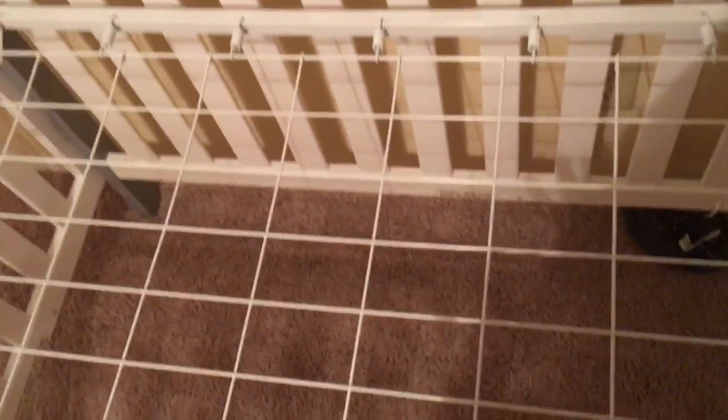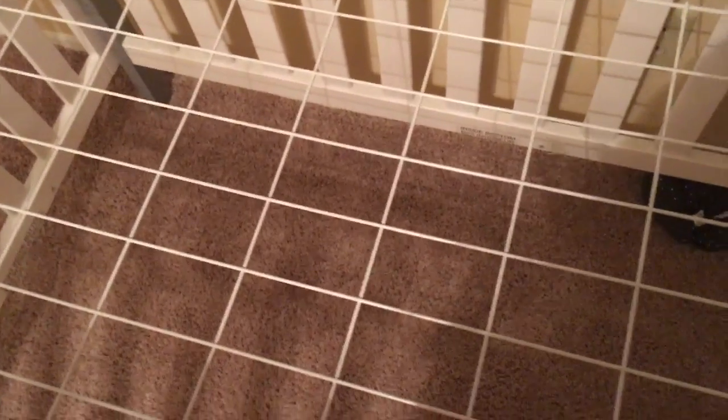But I put the crib together, and I put it up high because, y'all, I might be 21, but after I had her, my back became 71. So it's hard for me to bend all the way down. But this right here, yes, I did it. Boom, boom, boom, boom, boom.